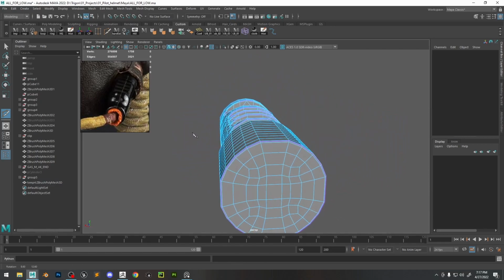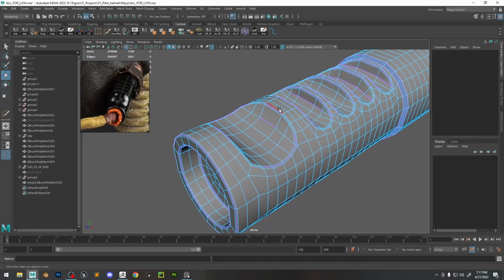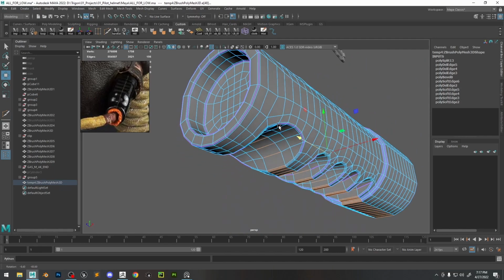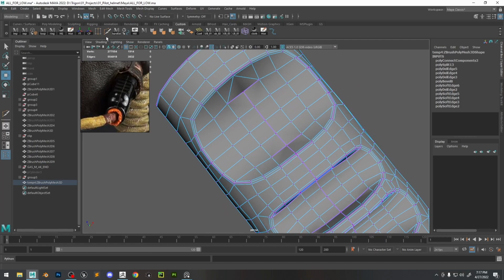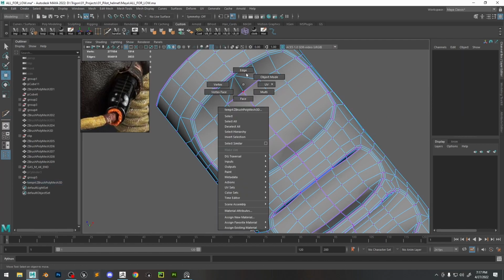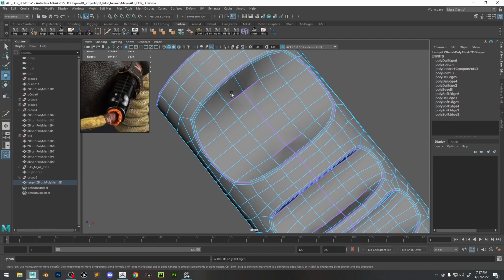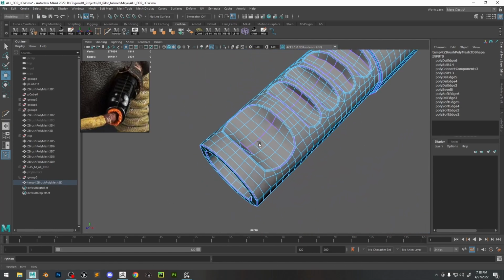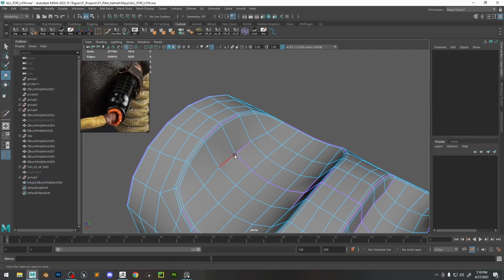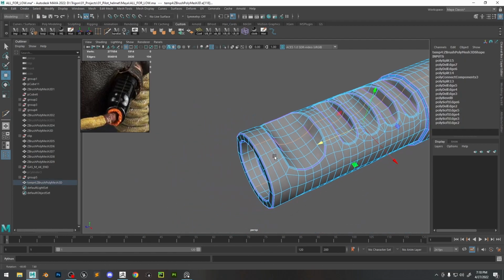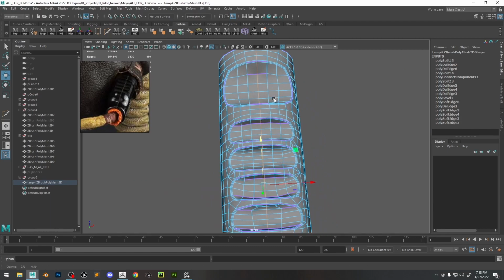I do still think I wouldn't use the Boolean stuff too often. It's just because it's a small detail, but you can just get it a little bit cleaner in my opinion if you model it out by hand. But it can be a good starting point. Like what we're doing now, we do a Boolean, then we use that as a base and we clean that mesh up. I think that's a pretty fun workflow as well.